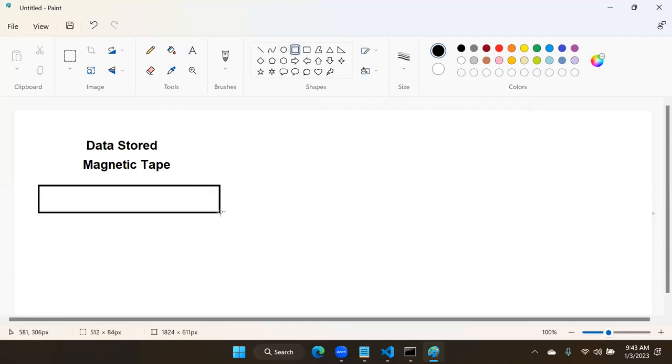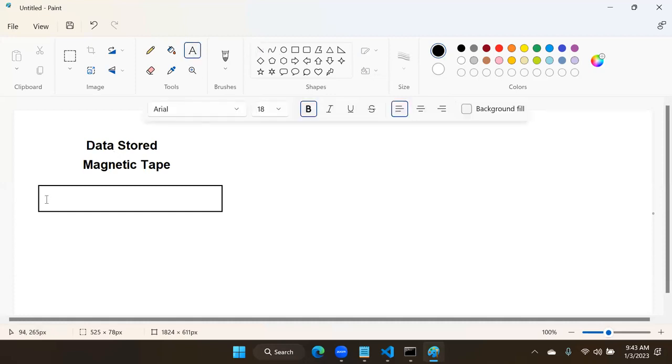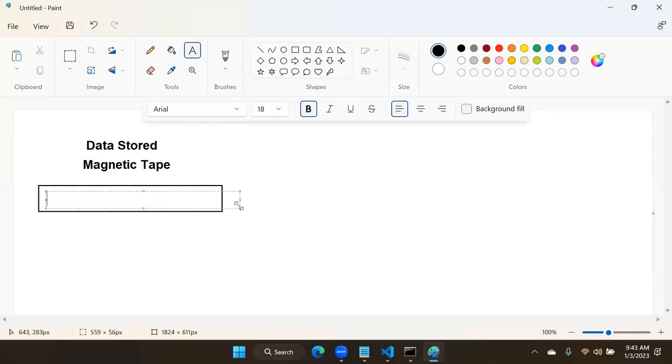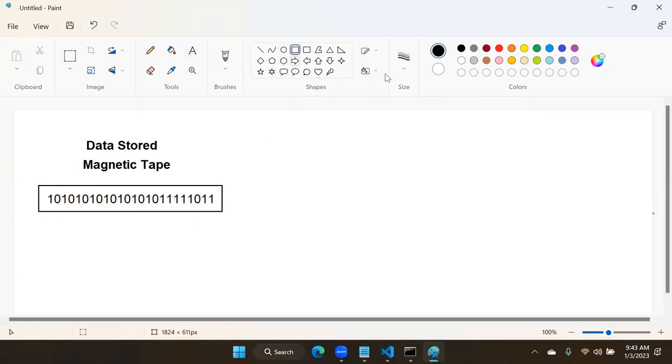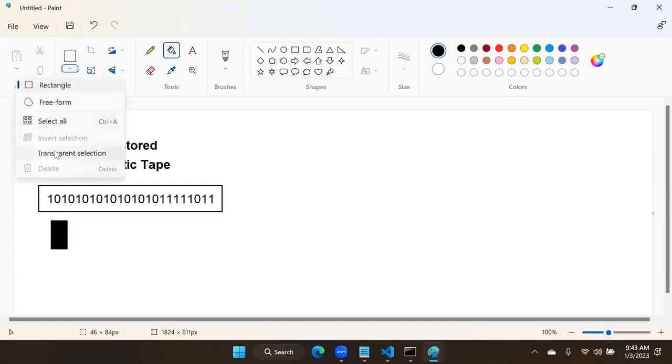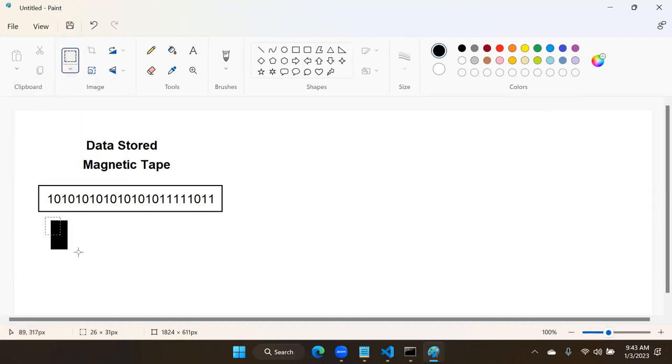I hope you know tape recorder, VCR. Do you have experience with them? Right, they store data in magnetic tape. I am talking about the situation before CDs and hard disks. So usually data is stored in this way, in a binary form. And actually there will be a read-write head. Now what this read-write head will do is read in a sequential order.